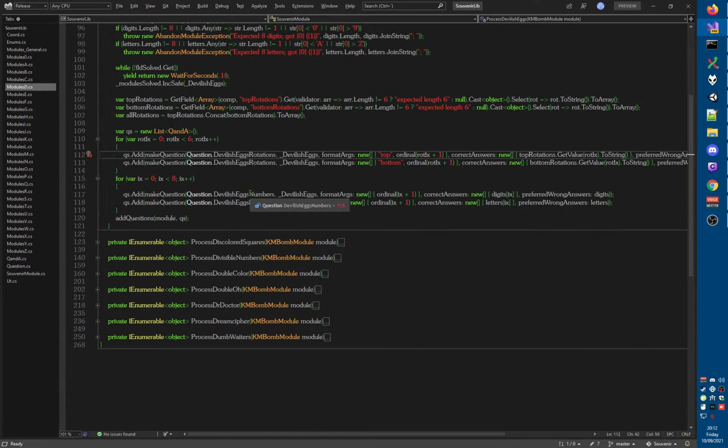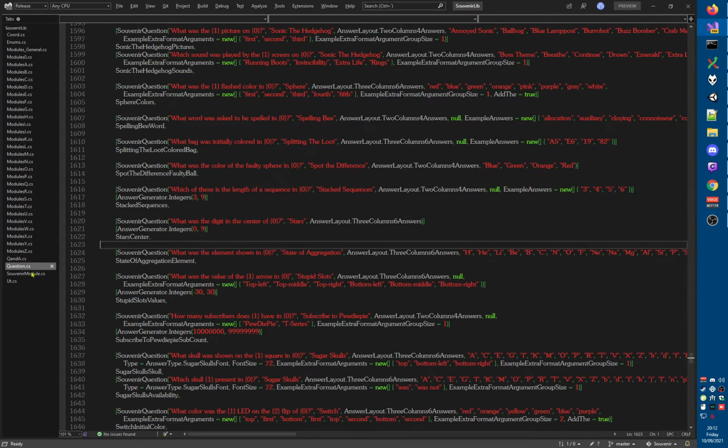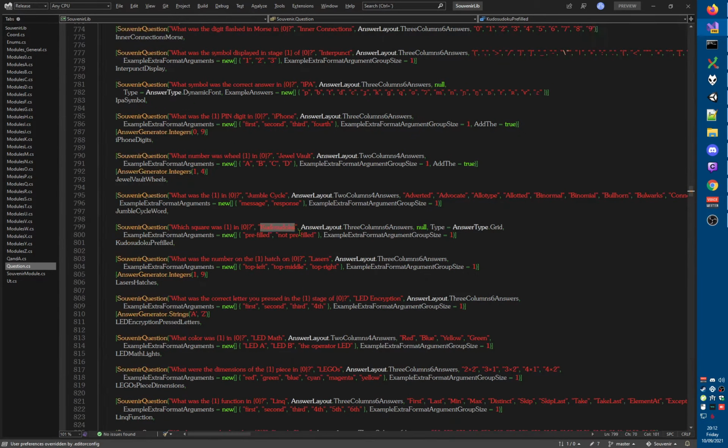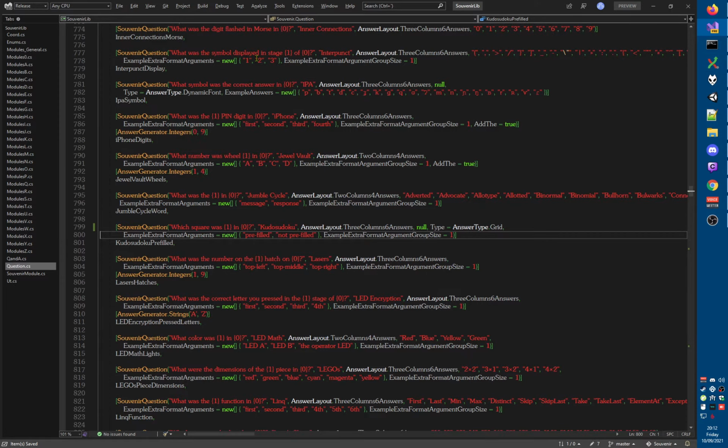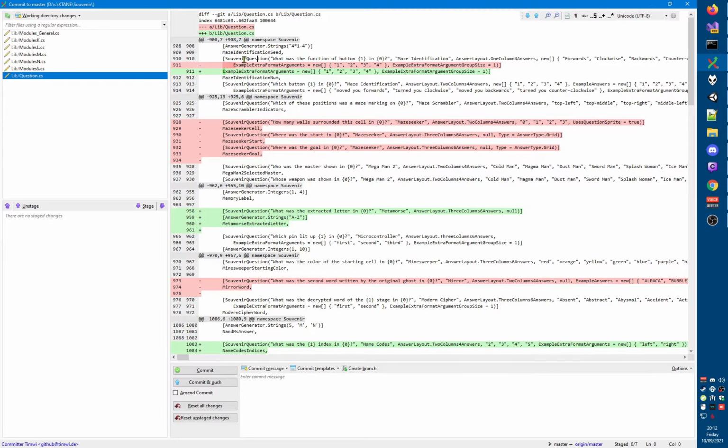And then I'm going to go here, find the question file, go to Kudo Sudoku, and paste this back in. Because that is a change that I want to keep. So now if I refresh this, okay, I'm surprised that the change that I just made is not showing up. This is correct, however. It says grid, and that is what I want, so I guess I'm okay with this.